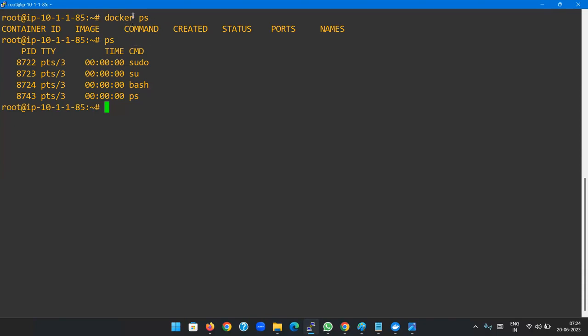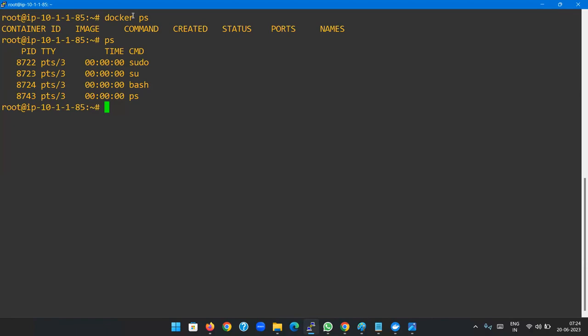Whenever you are running a container, the first and foremost thing you need to understand is the necessity of running the container. The necessity is that you need to run some applications. If you want to run any Python application, what you will do is python app.py. That is the command to run a Python application. If you want to run an Nginx server, you will do systemctl start nginx. That is the command you will execute to continuously run those applications.